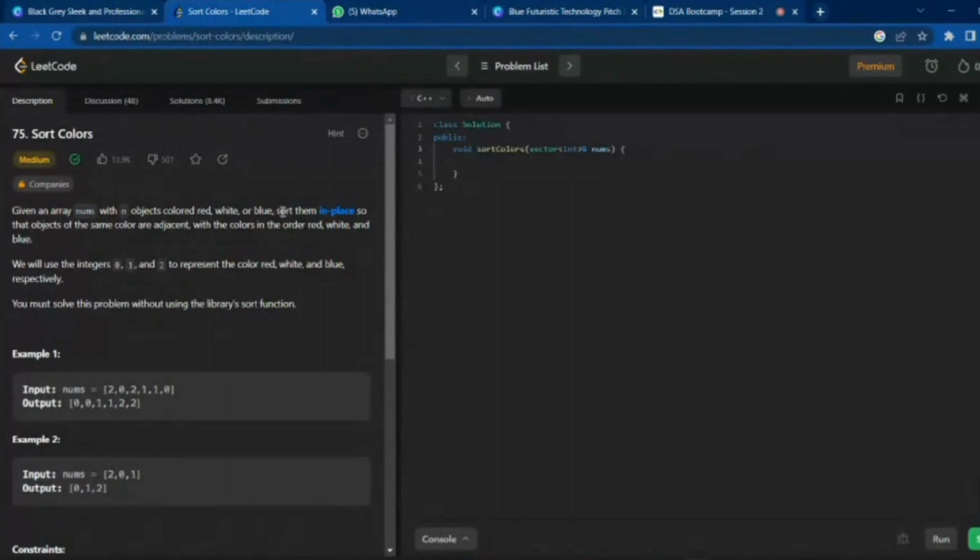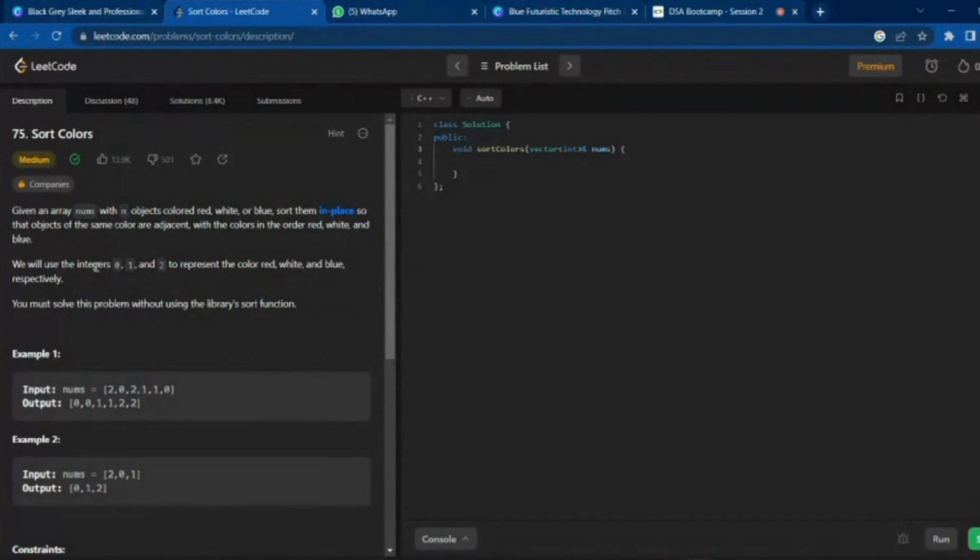Sort them in place so that objects of the same color are adjacent, with colors in the order red, white and blue. So what this is saying is there is an array. It contains n objects and the color of these objects can be red or white or blue. And you have to sort them such that the red colored objects are placed first, after that white colored objects, and after that blue colored objects.